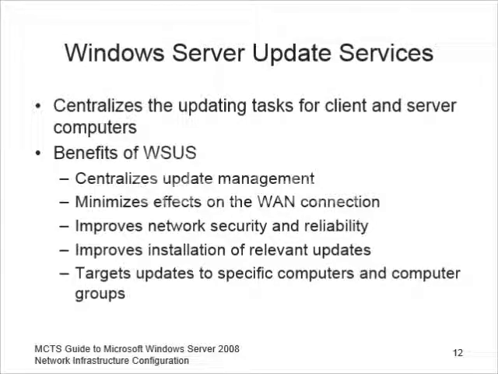To improve the management of this process, Microsoft introduced the new Windows Server Update Services, which in Windows 2008 is version 3.0. This is a web-based tool for managing and distributing software updates to resolve non-security vulnerabilities or otherwise improve performance of the Microsoft Windows XP, Windows Vista, Windows 7, Windows Server 2003, and Windows Server 2008 operating systems.